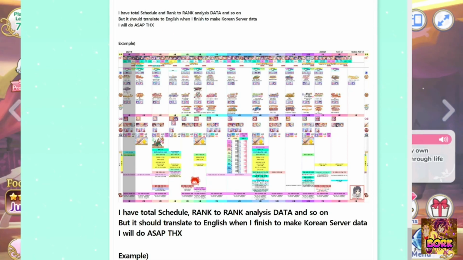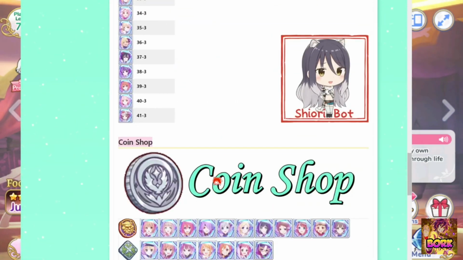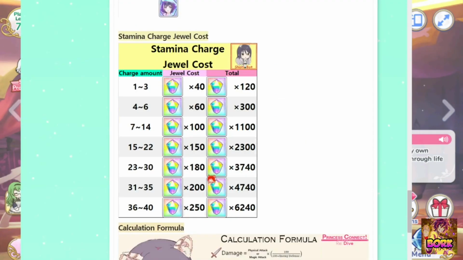All right, go ahead and go back to Restia's page. So you can see here the hard shard stuff. You've already seen most of this, but I like the coin shop right here, where you get a really huge visualization of all the different characters that come from the dungeon shop, arena, princess arena, clan battle, and then I'm not sure what this one is. I think this is event based, and I'm not sure how accurate this stamina jewel charge cost is.